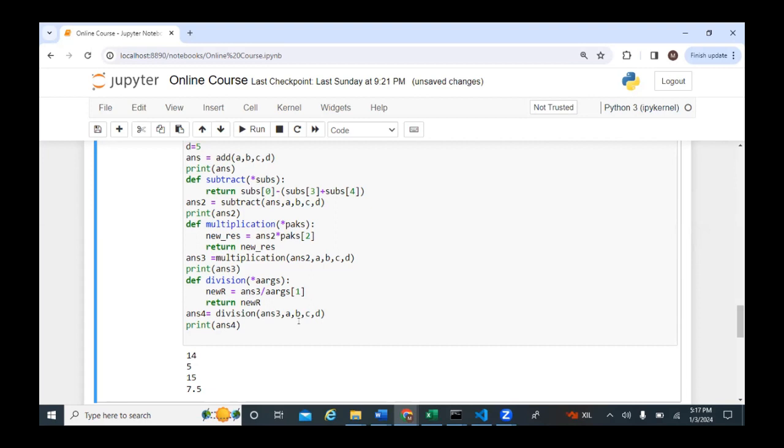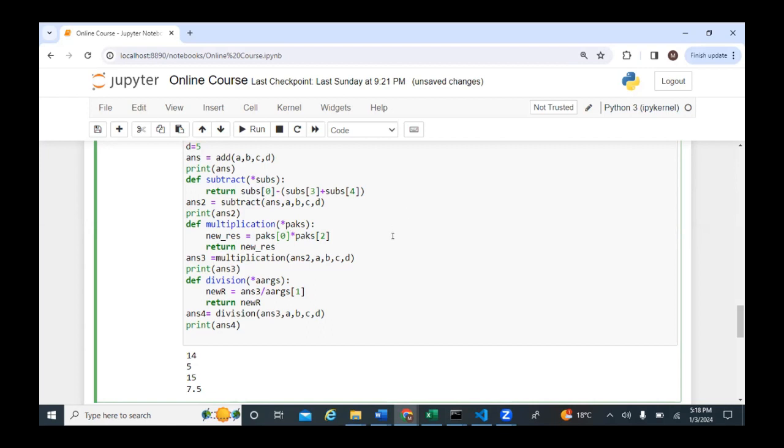With your current implementation, if you want to make it work all around, including using different files, instead of using answer2, you have to index the position of answer2 in your function trigger. So instead of saying answer2, put args index 0. Answer2 is being passed into your function, and that is your first element. So you can index that value instead. Did you get it? When you call your function another time, you just have to pass your answer as your first element, and the script will know that my first element is being multiplied by the third element that has been passed, which is the B. You do the same for the division, and we are good to go.